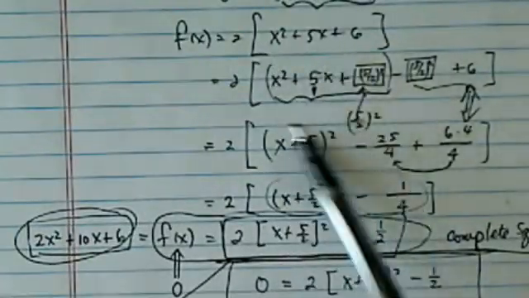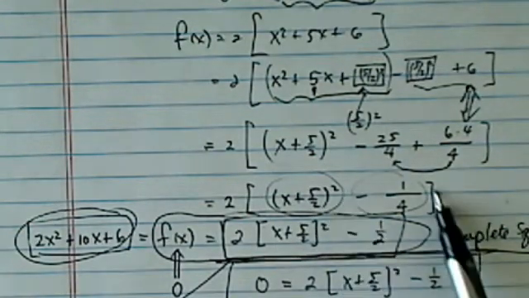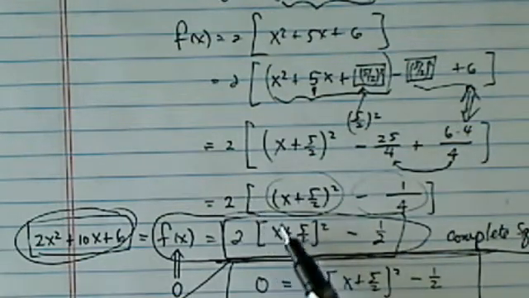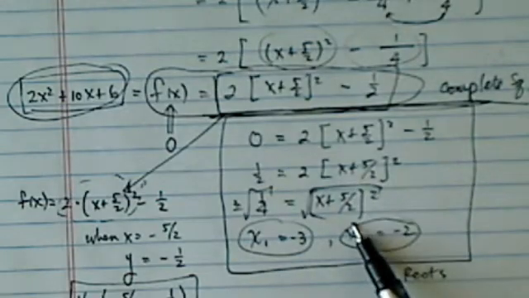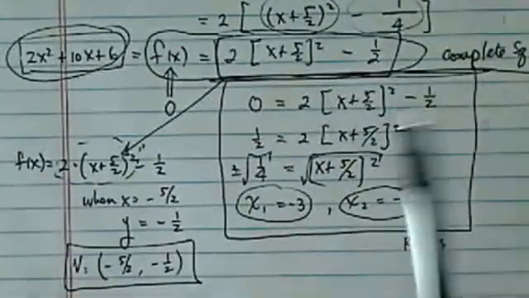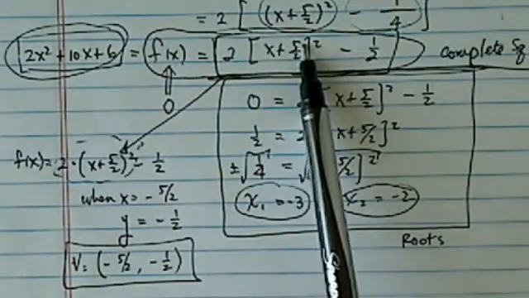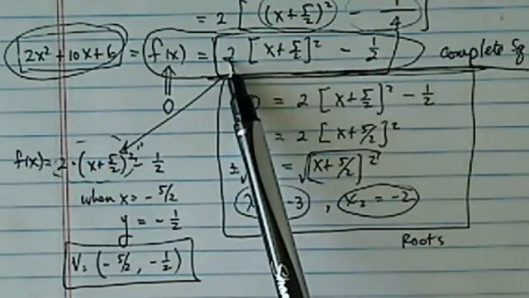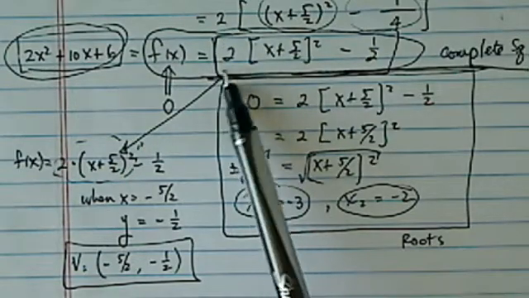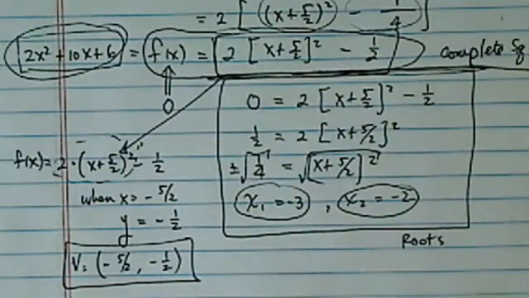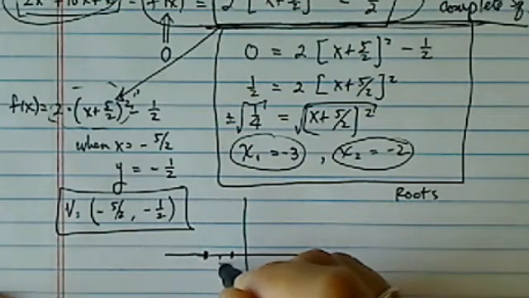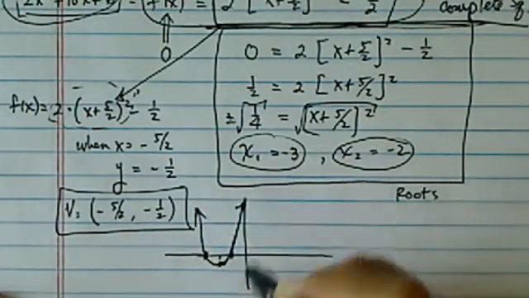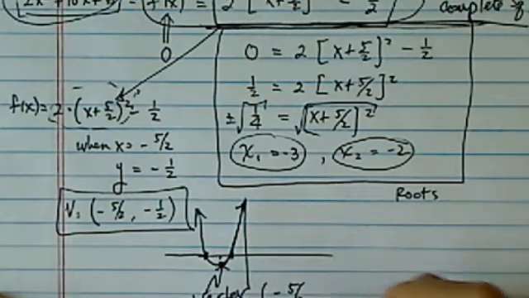So this completing square, because you took the function here, didn't put the 0 here right away. You solve it in the other way. You complete the square. This is the completing square part. And then you took this form, this notation in this form, and if you want to get to the 0, i.e. solving for it, and then you put a 0 on the one side, and you literally solve for it. If you don't want to solve for it, and you just want to find where vertex is, then you take a look at the form and say, all right, if I set this chunk equal to 0, the smallest this function ever going to get is minus half. That's because this chunk is always going to be a positive or a non-zero. The smallest this ever could get is 0. Thus give you the vertex. If you were to graph this thing, this is where the vertex is, minus 5 over 2, right, between minus 2 and minus 3, and then little half. So here's your graph. Here's my vertex form. Here's minus 5 over 2, minus half.